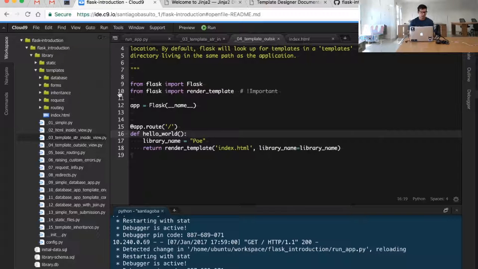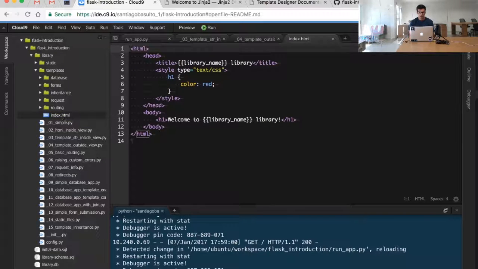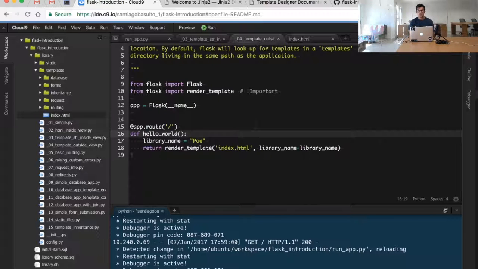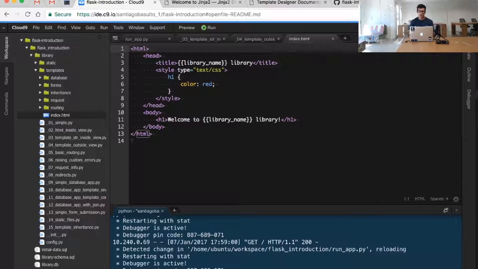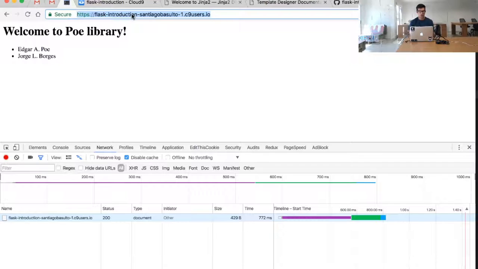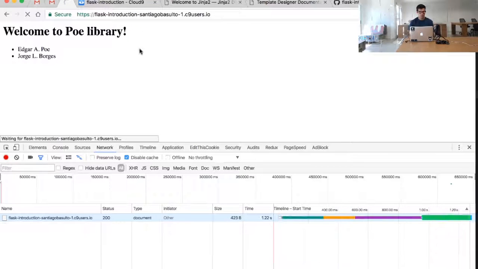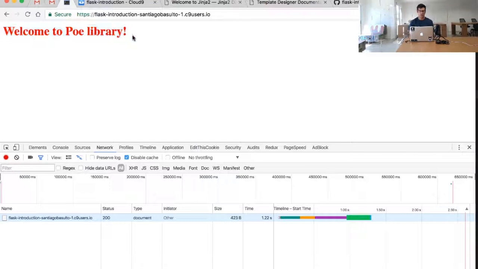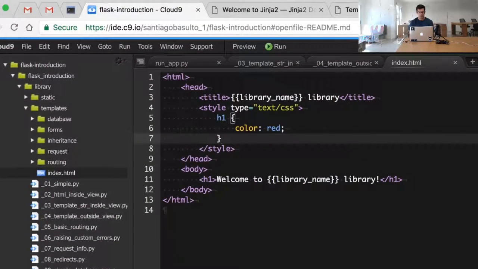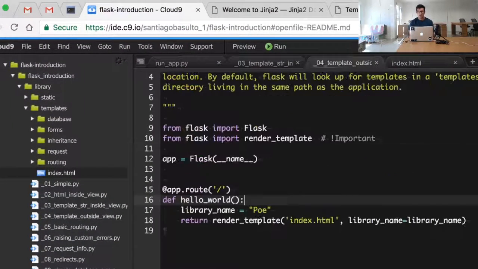So inside the templates directory, you have an index.html file that basically contains the HTML document that we want to use as a placeholder for our document. In this case, the only difference, just to showcase that they are actually different, is that we are just changing the color of our entire document to red. So I'm just going to reload this page, and you will see how this is all red as it's specified right here. So again, this is super simple.